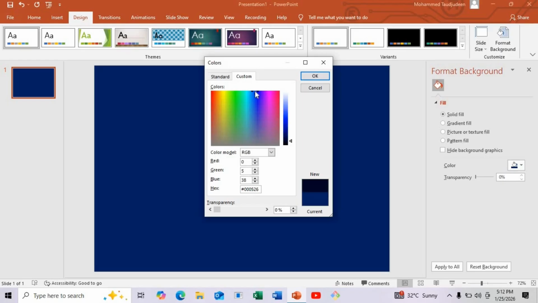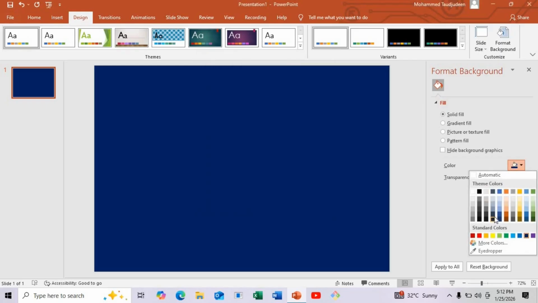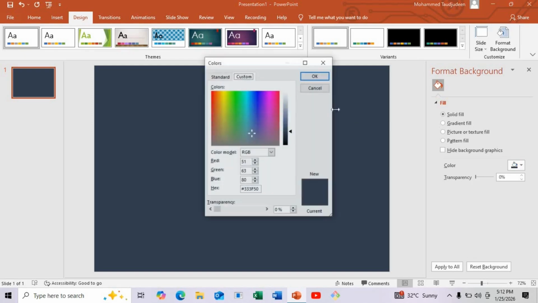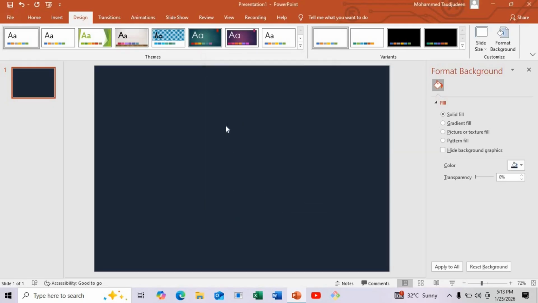So possibly, you can easily use this one. I'm using this one also to control it around. Alright, so let's change it to this one. So we can easily move it around and get the color that we are looking for. Alright, so I think this way is not bad. So this is the new color, you see it right here.